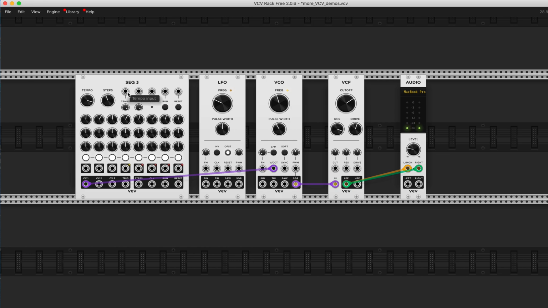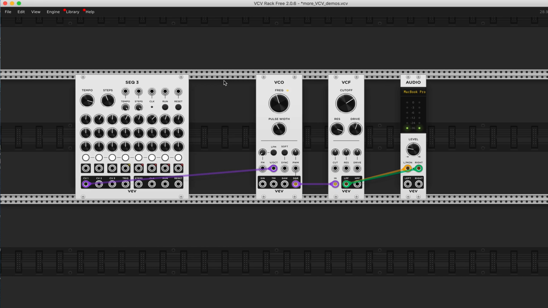The classic sound of an analog sequencer driving an analog oscillator. Let me get rid of my LFO, I'm not using it at the moment, and let me do one last little experiment before I say enough for now.